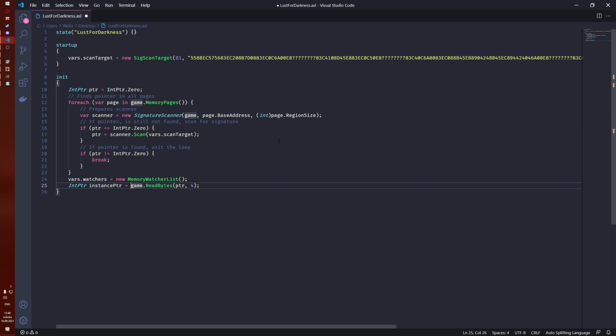We would think that this would be enough, but it's not, because this is still bytes and it cannot just do this. So we need to use BitConverter, and it has ToInt32. It also has ToInt64 in case you were working with a 64-bit address.